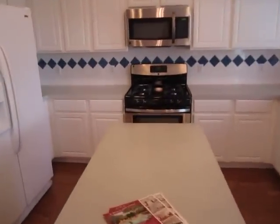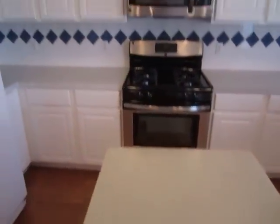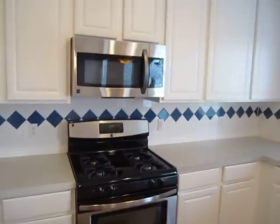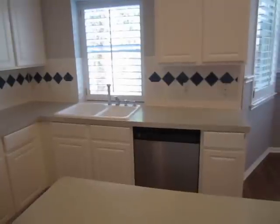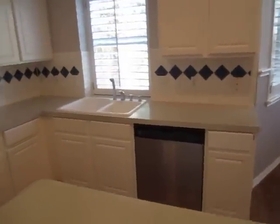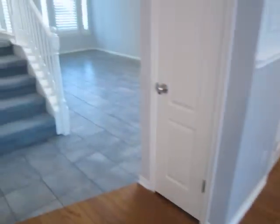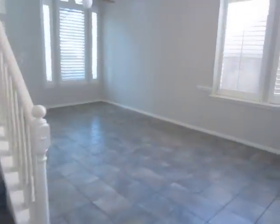In the kitchen they just resurfaced the counters and put in all new appliances: new stove, new built-in microwave, stainless steel dishwasher. Very modern and move-in ready with lots of cabinet and counter space. You'll also notice we've got the hardwood floors. We'll head over into the other dining and living area — it's very impressive.